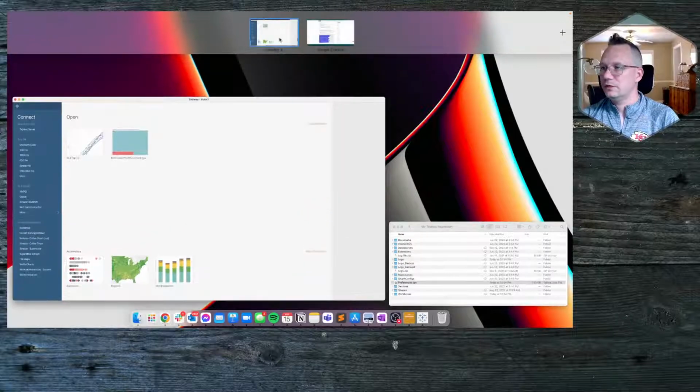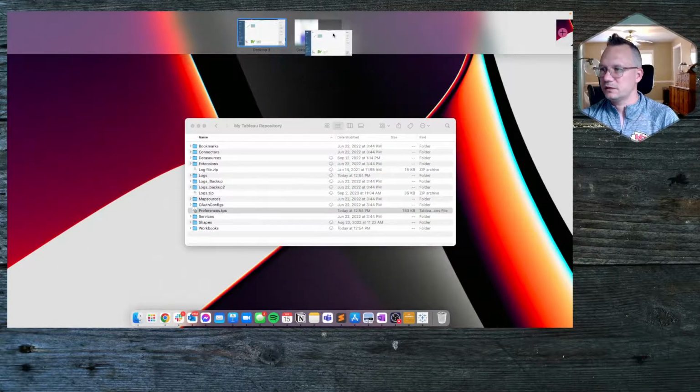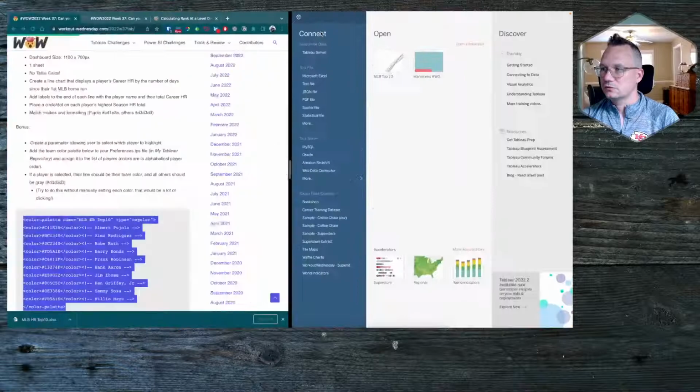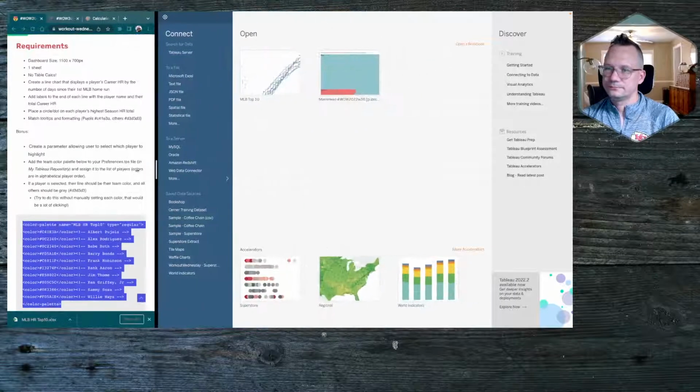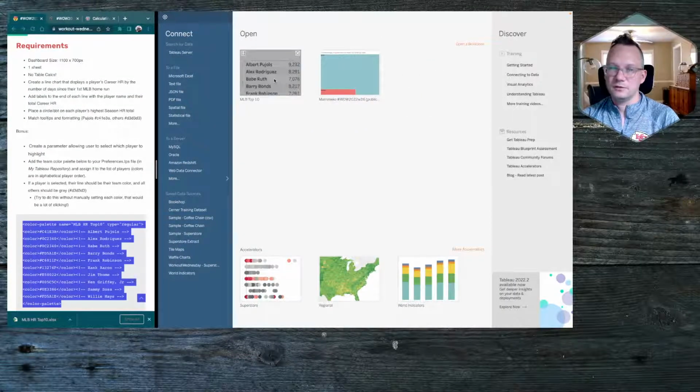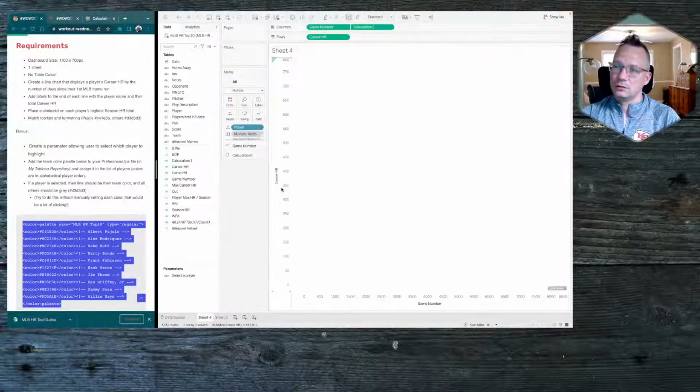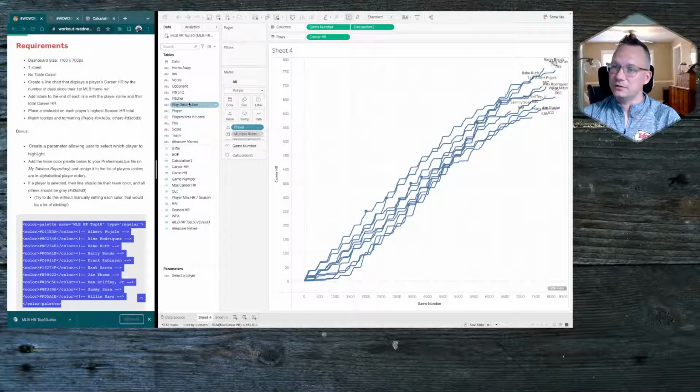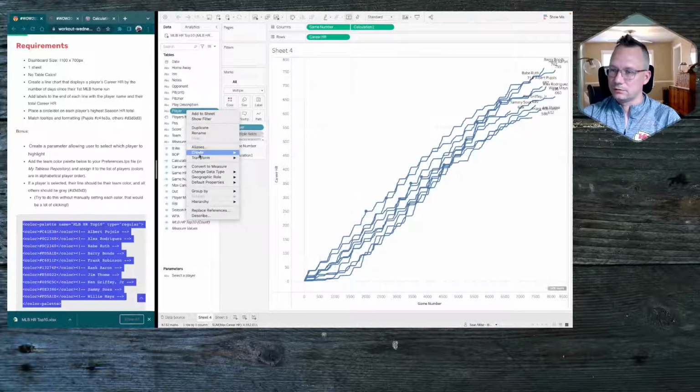So what we'll do now is we'll just put this back into dual screen mode here. And now when I open up this workbook again, what I'll be able to do is go to player, default properties, color.